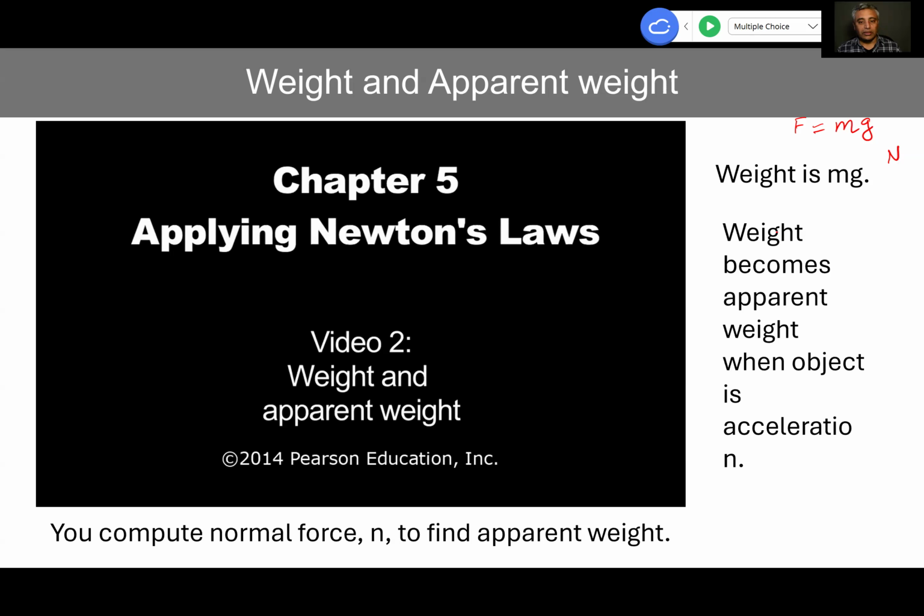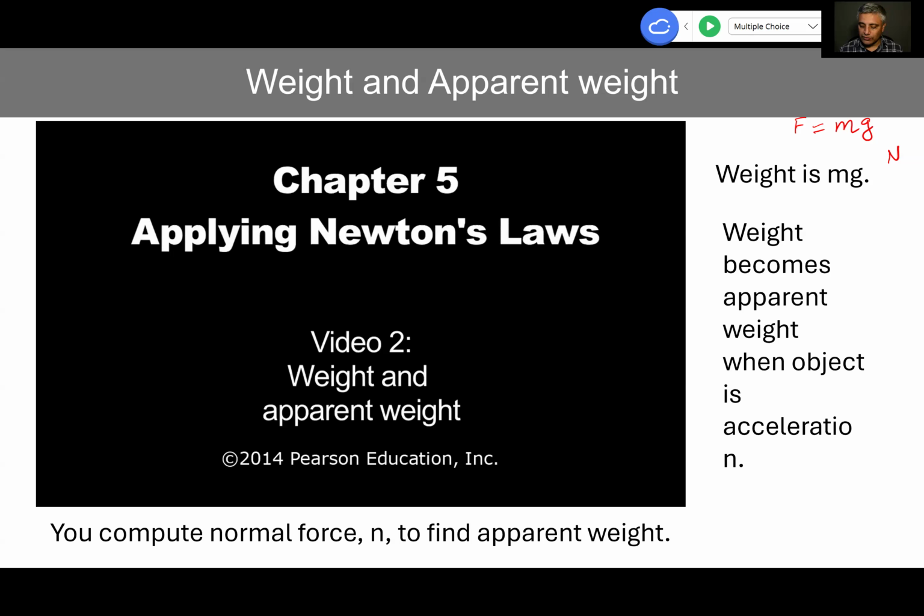So now, when you are accelerating, the reading of the scale is not equal to mg. And how do you find out your weight? By looking at the reading of the scale, right? So when you look at the scale, your reading is different. So your weight is no longer mg at that time. So what we say is, okay, that weight is your apparent weight. So when you are accelerating, your weight changes, and we call that apparent weight.